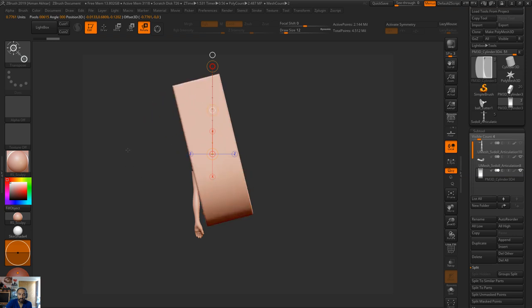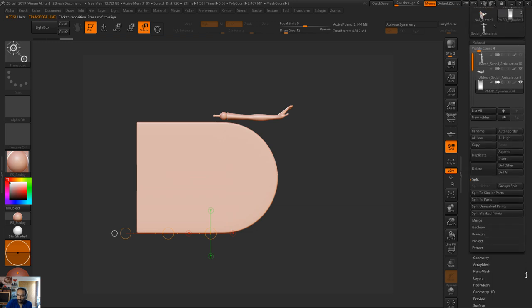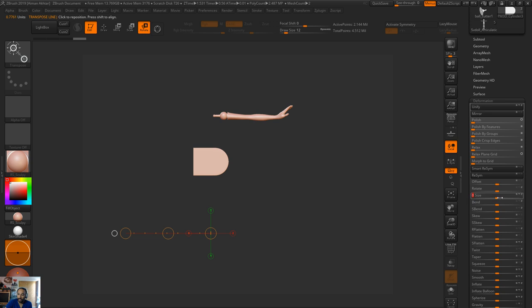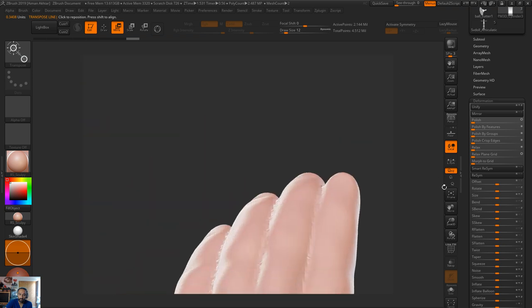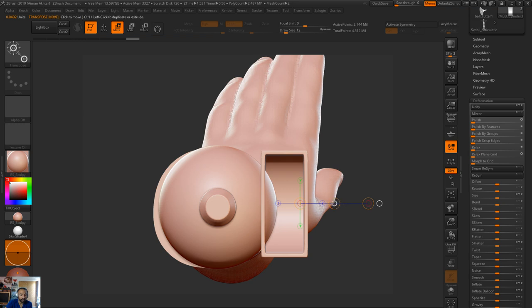There we go. Snap it. Perfect. Go to my deformation size. Scale that down. Let's move it up. And framing in ZBrush doesn't work always for me either. There we go. Move it in place.